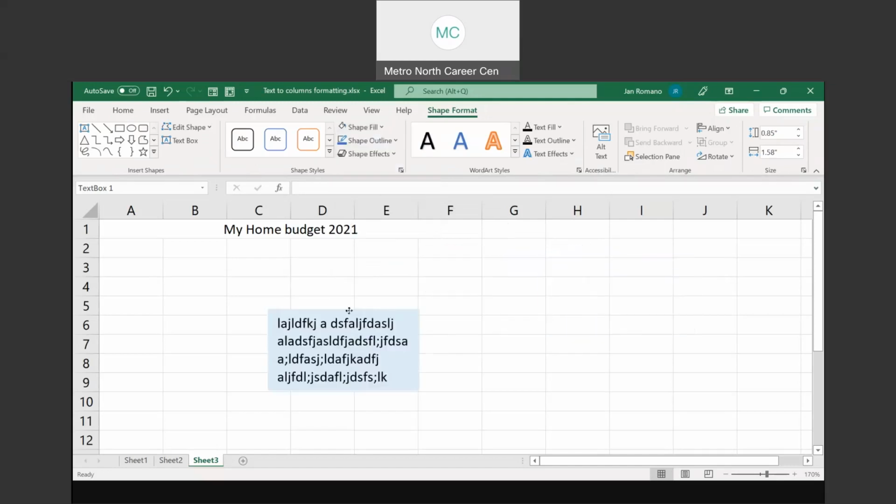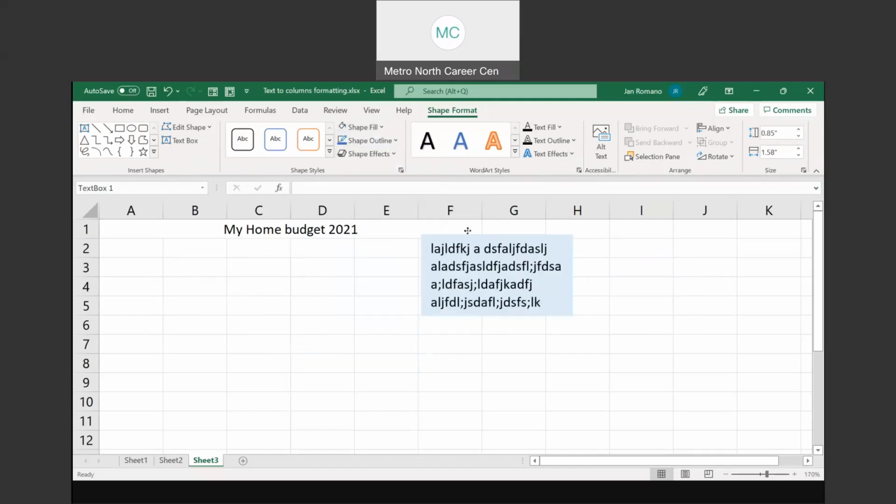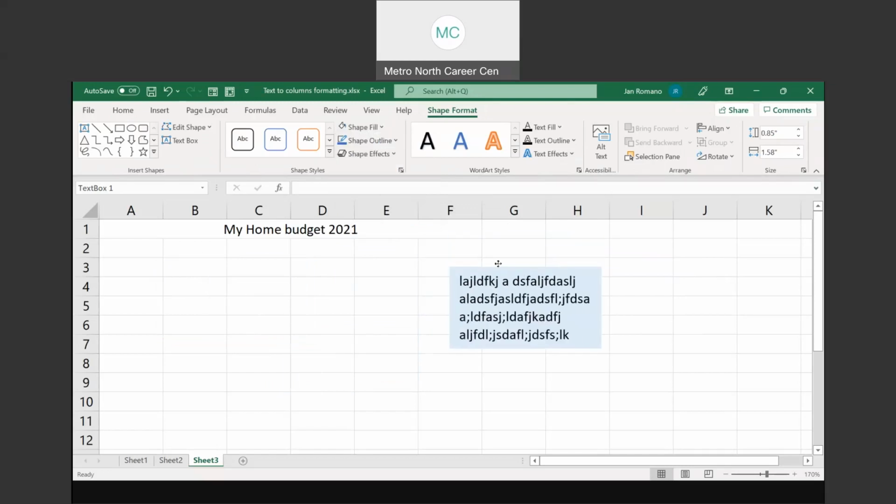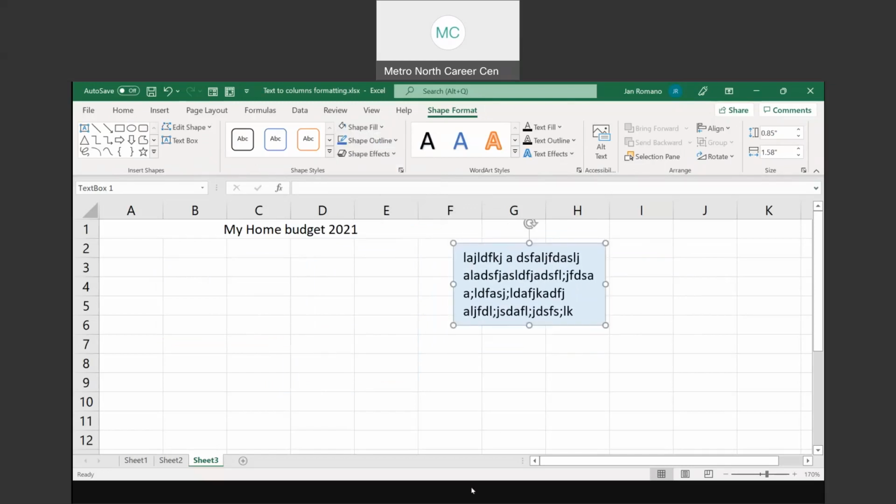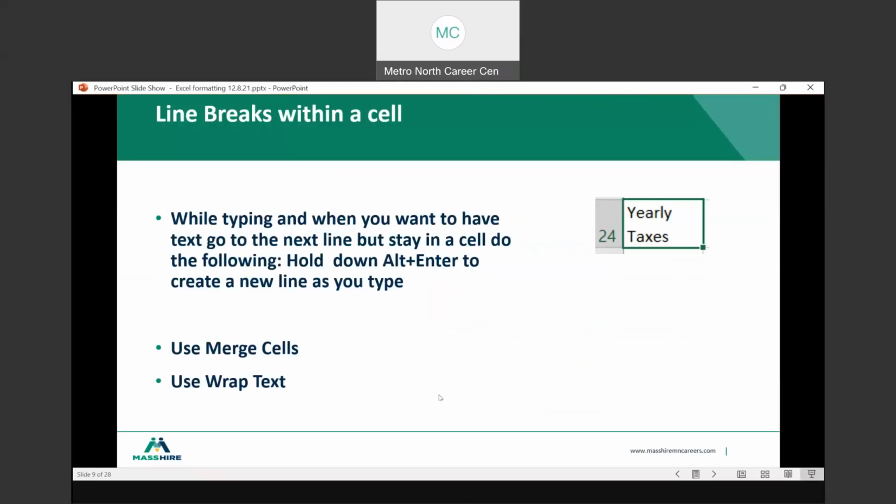And now as I move this around, this is a text box. It is not affecting the column width or the row heights, and I can place it anywhere I want. So that's what I would suggest when you want to wrap text or when you want to type a paragraph in a cell. And I don't have it on this slide. Maybe I'll type it in a second. But again, that was insert text box.